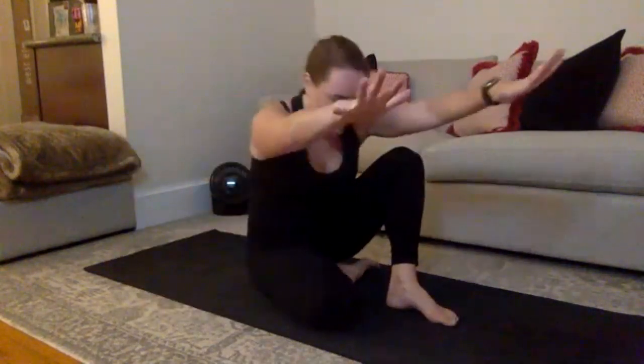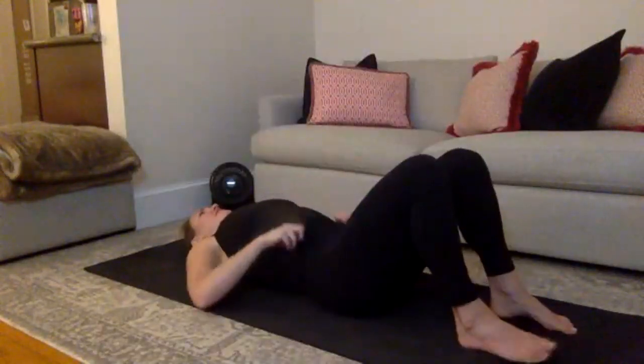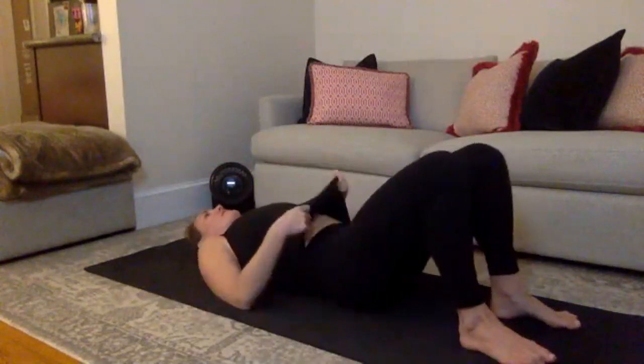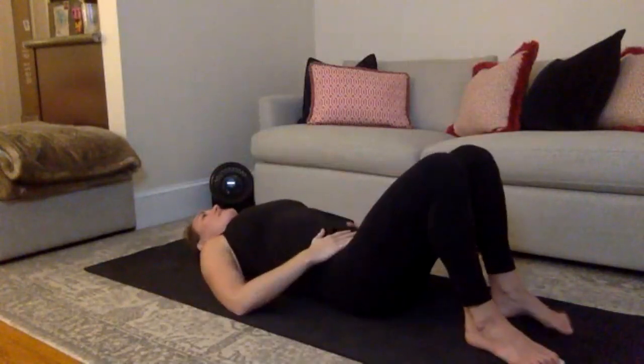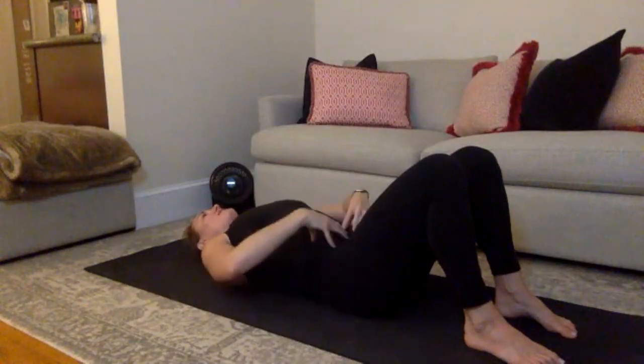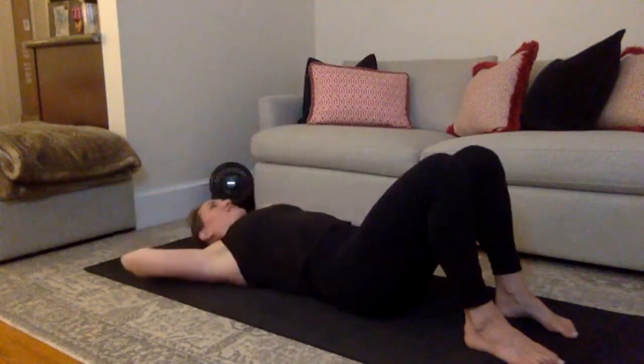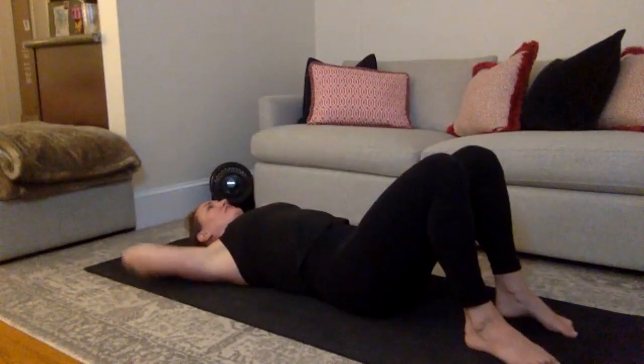Find your child's pose — nice work. Open those knees nice and wide, actively reach to the front of your mat. Hold there for 5 — take a big inhale. Now is the time to take a sip of water before we go into those abs. In 3, 2, 1 — come right to your backs. Oh, this feels good. For those of you who were out last night, I feel like this is going to be your favorite part. Take a big inhale. As you exhale, let that lower belly fall into the mat.